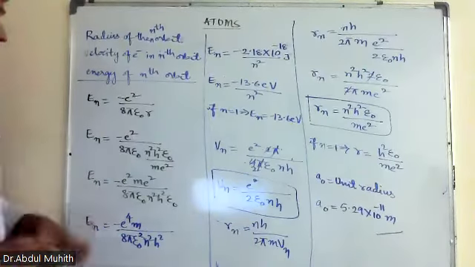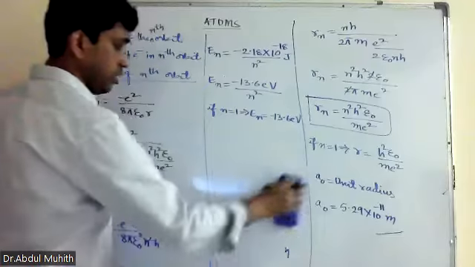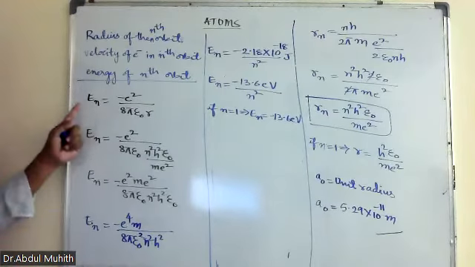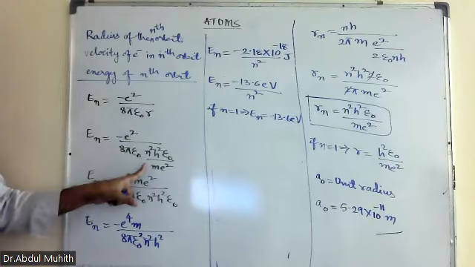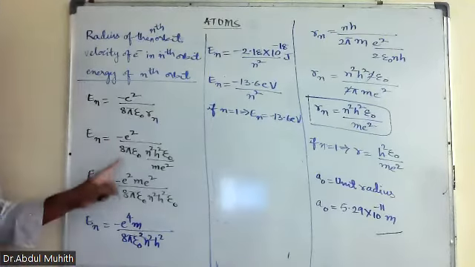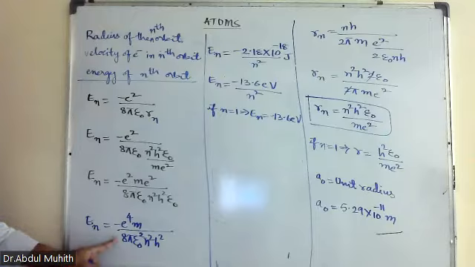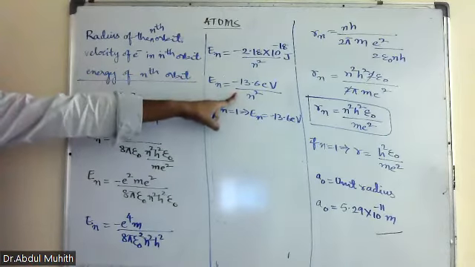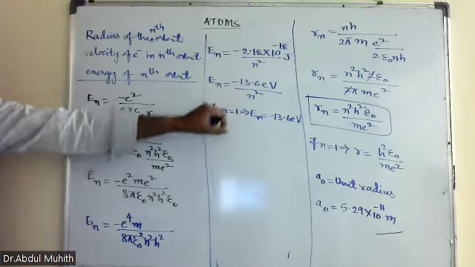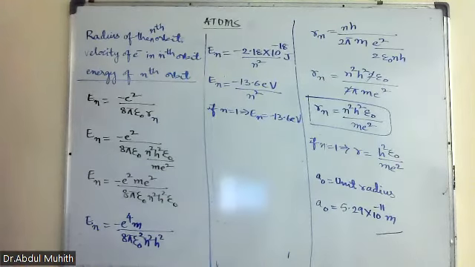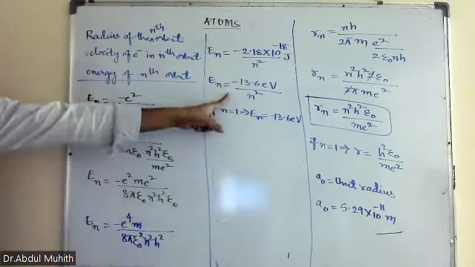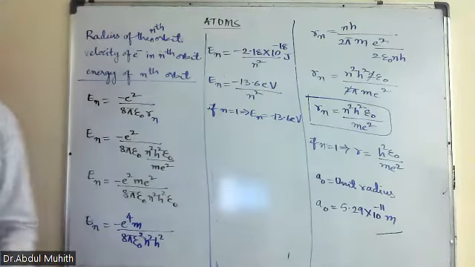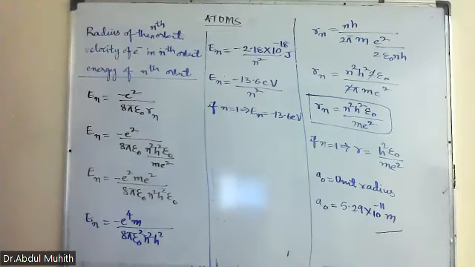Like that, we can substitute in the place of n, 2, 3, 4, 5, 6. Okay. Again, from the beginning, we already got this formula from the first derivation. Then we are going to substitute the Rn value here. When you substitute, you get this. Simplify it, we got this. Now substitute all the constant values, you got this. So this is in joules. I want to convert into electron volts. So 1 electron volt is equal to 1.6 into 10 power of minus 19 joules. Okay. So you got this formula. When n is equal to 1, you get this. Is that clear now?